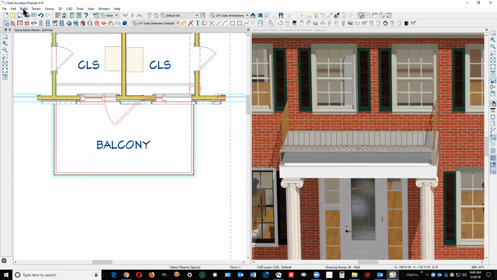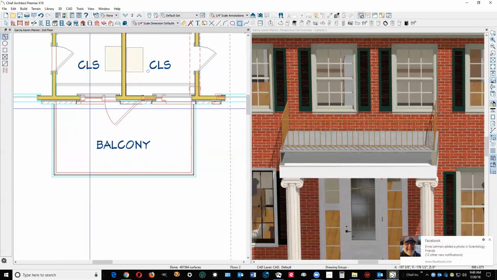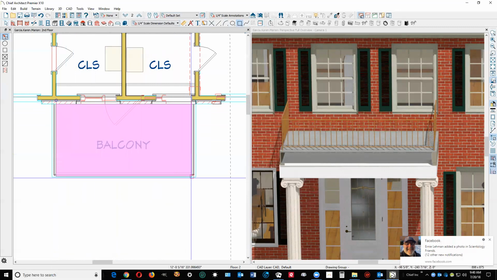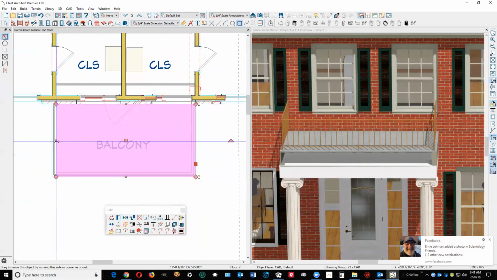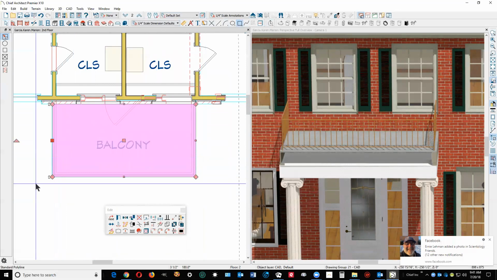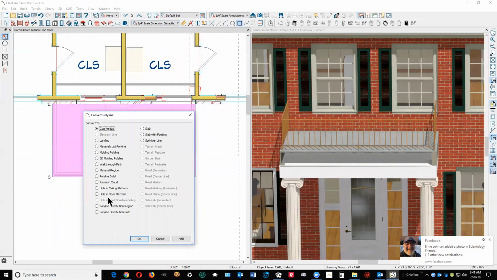I doubt it, but I think what I'd be more inclined to do would be just, let's see, yeah, there it is. I'm going to draw a 2D polyline there, line it up a little bit better, convert it to a slab.